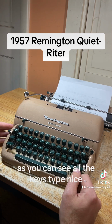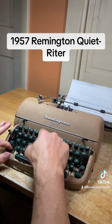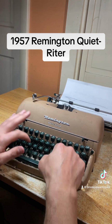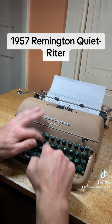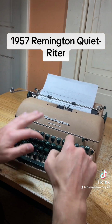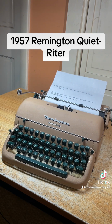As you can see, all the keys type nice and none of them skip or stick. I'll type a sentence on the next line. Really nice typing machine, very popular model.